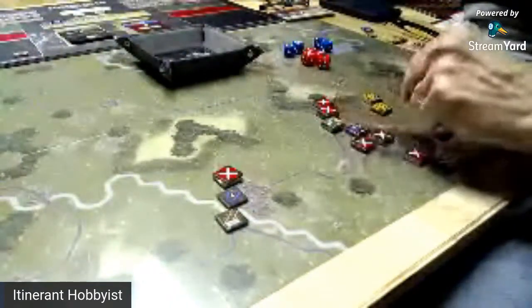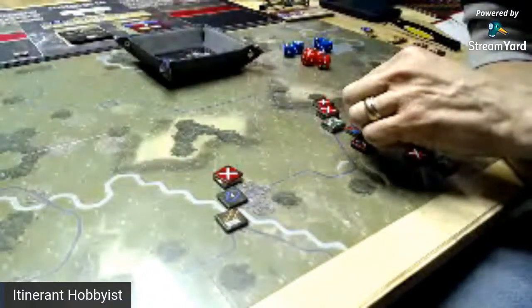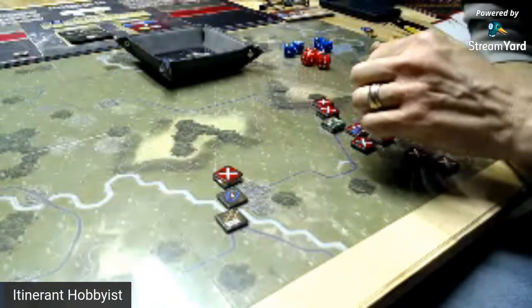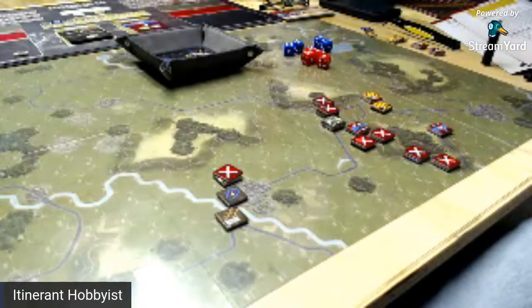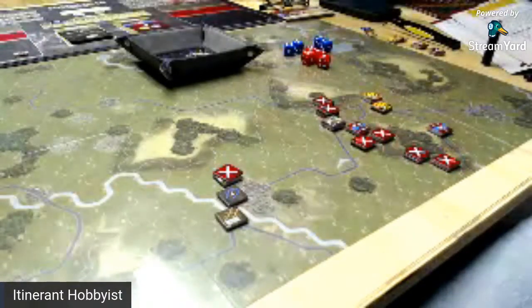Well, the problem is now he is moving into the assault. You can op fire at the moment the assault is declared. The unit that is being assaulted can op fire at the moment the assault is declared. So the M1 will be able to get its op fire. However, unless you roll really good on the attack and he rolls really bad on the defense, one of those is still going to slide through.